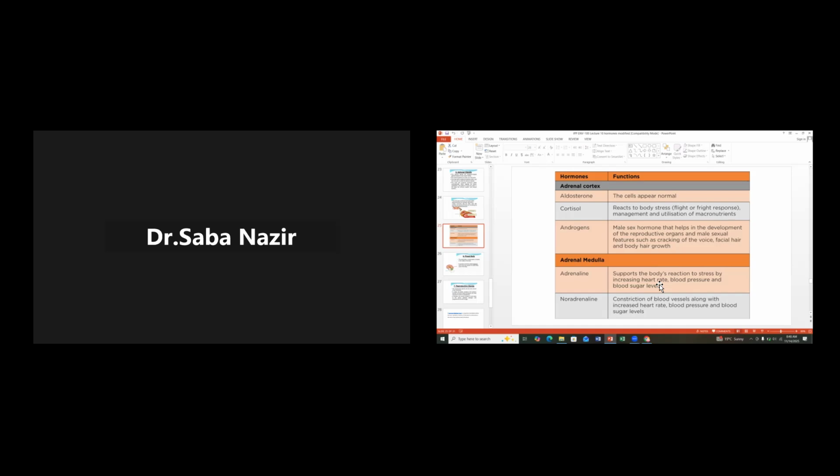And two things are happening. Not only is the heart rate increasing, the number of beats per minute, but in parallel, the output per beat is also increasing. That is, how much volume of blood will be pumped out of the heart in 1 second. This is called the output per beat. In the same way, we need to understand that adrenaline's second target organ is the lungs.